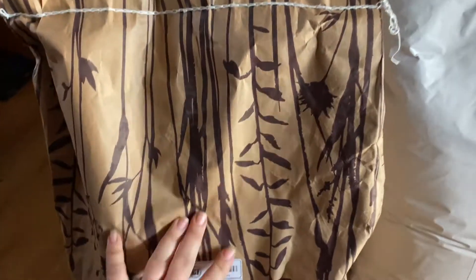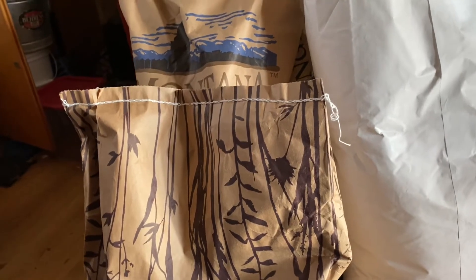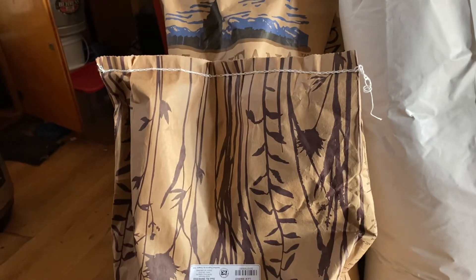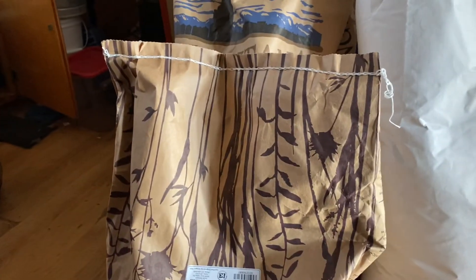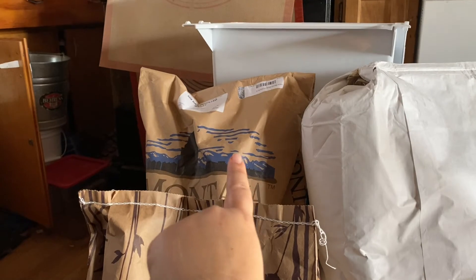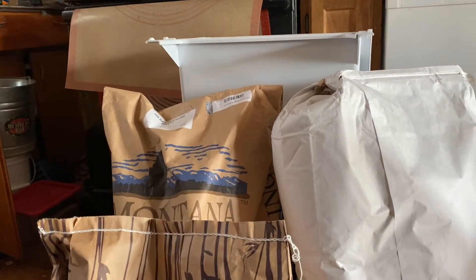To start with, I got this bag - this is sorghum, it's a 25-pound bag. I tried to get two of them but only one shipped, and that is $17.35. We use the sorghum, it's organic, and we use it to grind up for flour. Then that is 50 pounds of millet and it's $41.57, and again I grind that up for flour.